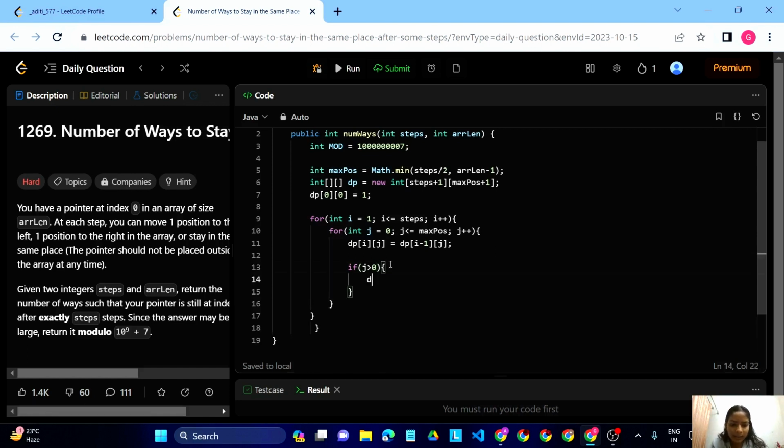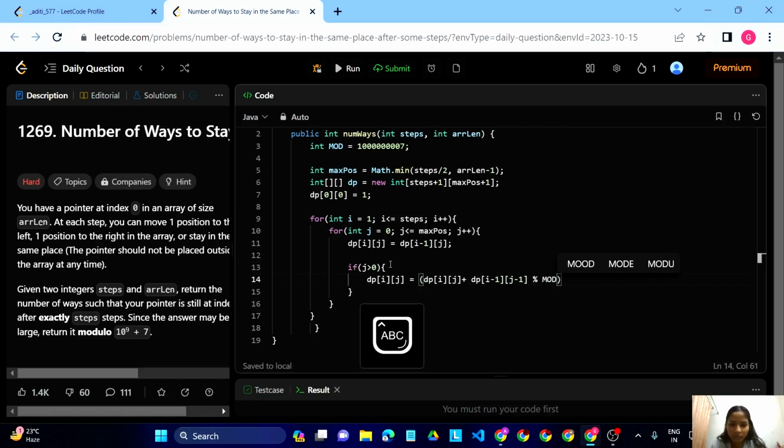If j is greater than 0, then dp[i][j] will be equal to dp[i][j] plus dp[i-1][j-1], modulo mod.